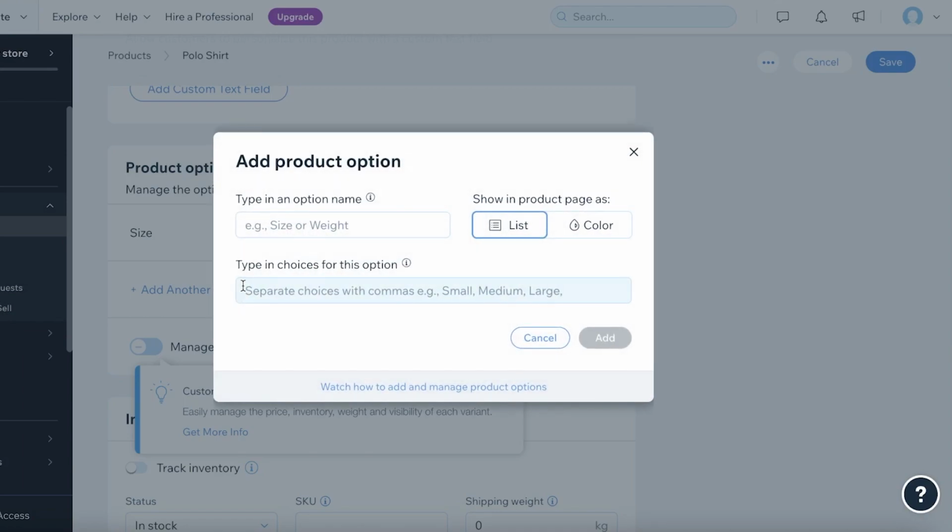If you have color options, you can enter those as well. You can enter color over here and enter these colors. If there are other options like 100 ml, 200 ml, 300 ml, so if you're selling different quantities and you're selling them at different prices as well, you're going to click on over here and just enter the name. So if you're selling 100 ml and 200 ml, just enter quantity.